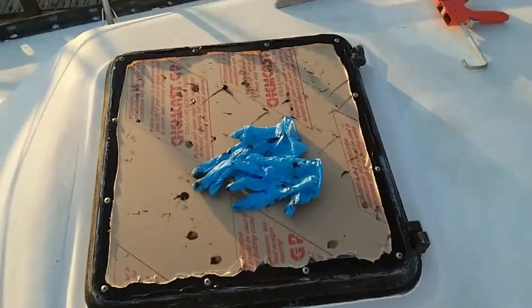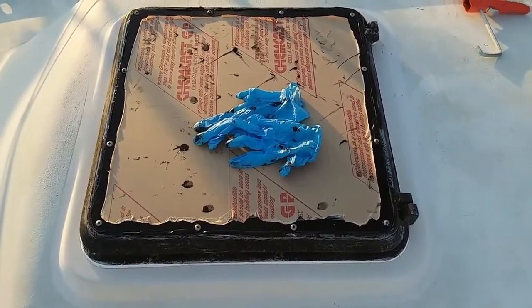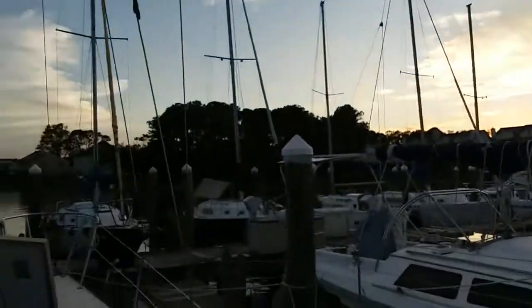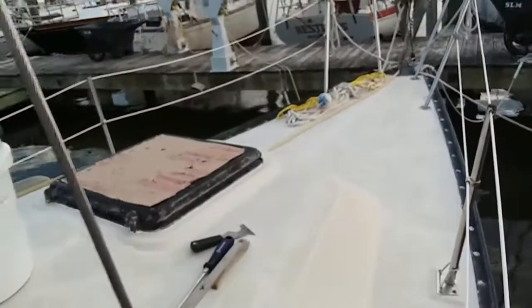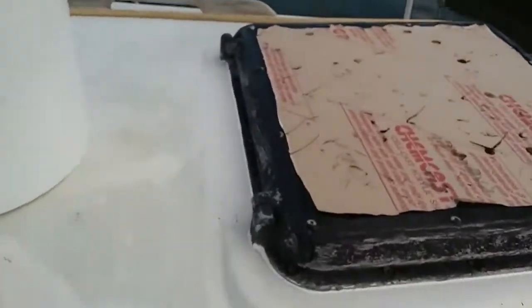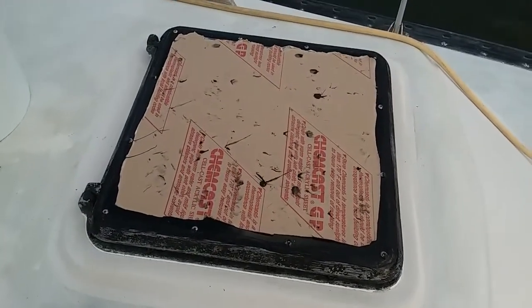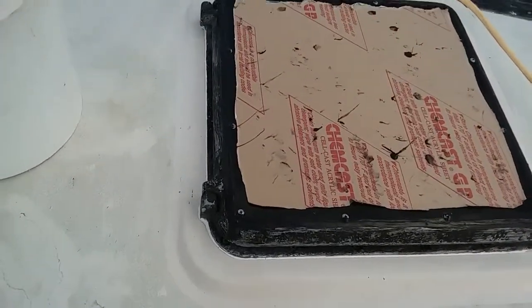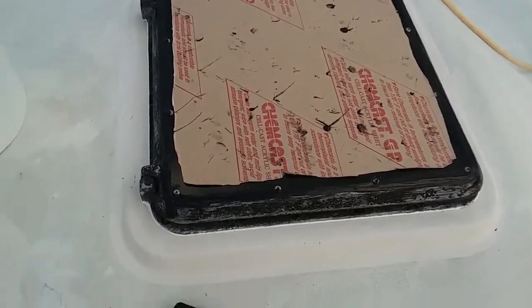Alright, so I'm going to finish this up, going to clean this up, and call it complete for the day. Okay, sun is setting, and we're going to call this done. Not perfect, but hopefully watertight. So we'll let that sealant set up, and we'll see what we got.